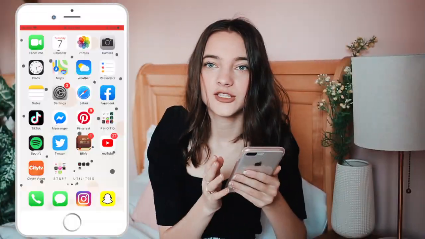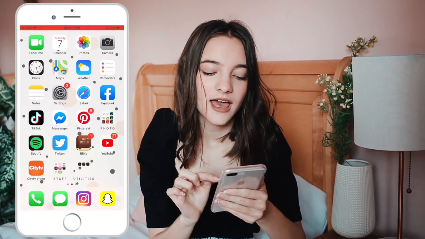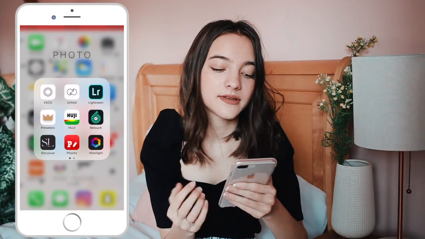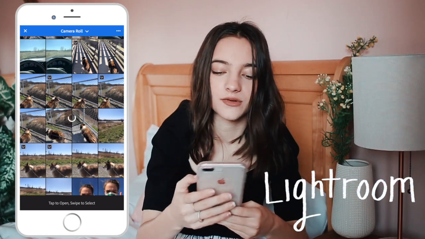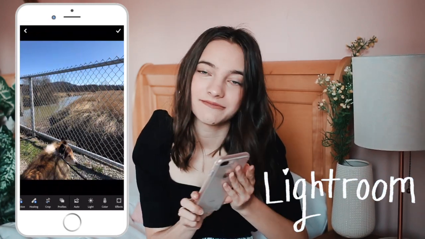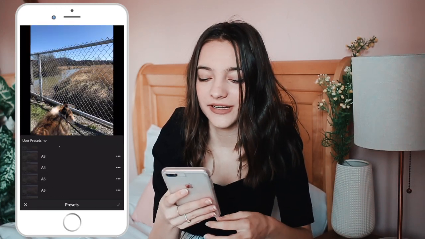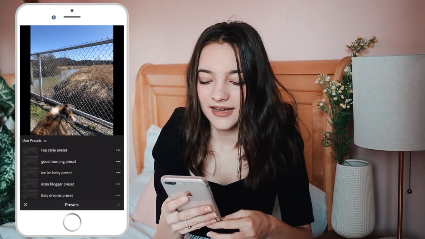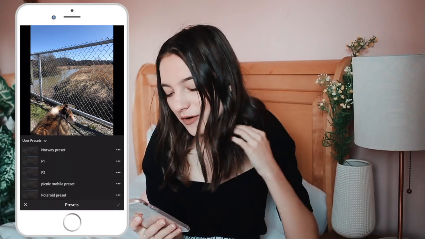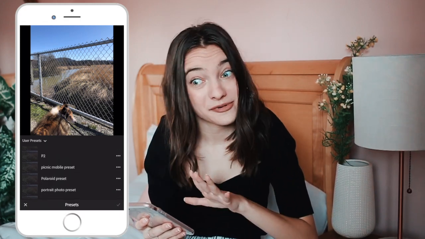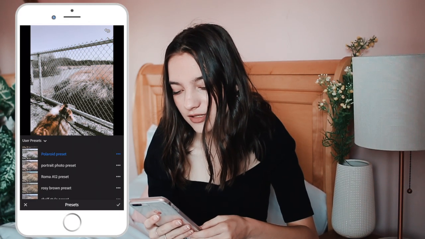Okay, so my screen is now recording, and I think I'm going to put it somewhere here, so let's just see. Okay, so the first one I would say that is really huge is Lightroom. I'm just going to use this one photo. It's a cute picture of my dog. So with Lightroom there are presets, and I have a lot of presets. You can see I don't use all of them, but I do like having lots of options to go back and forth. Some photos match a different preset, if that makes sense. If you look at the Polaroid one, that one's really nice.